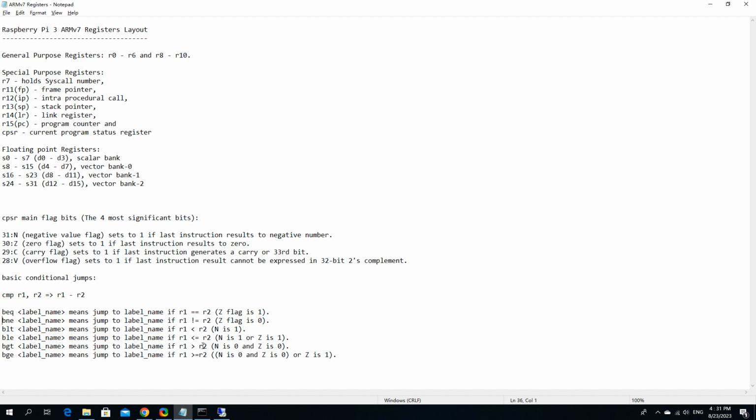And in the case of greater than, for example if we want to check R1 is greater than R2, at the back end it is checking that the n flag should be 0 and z should be 0. And if the case is R1 is greater than or equal to R2, there is the instruction BGE, so that means n is 0, or z is 1. If one of these cases is true, then this was a case of greater or equal, so just jump to this label name. Alright, so that's how these conditional branches work.